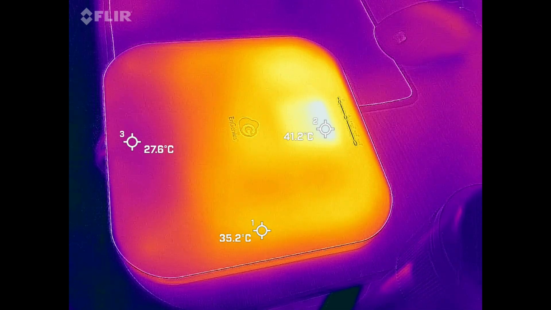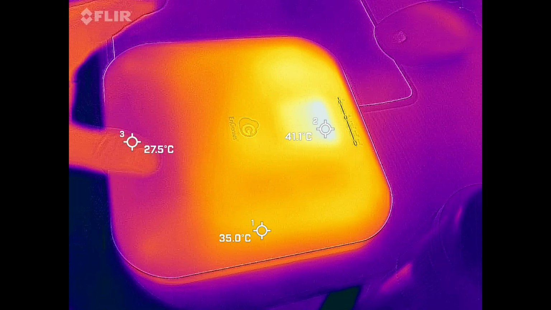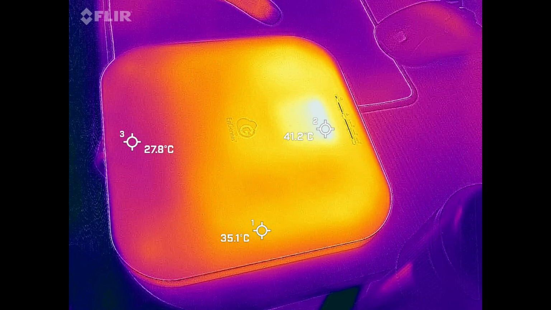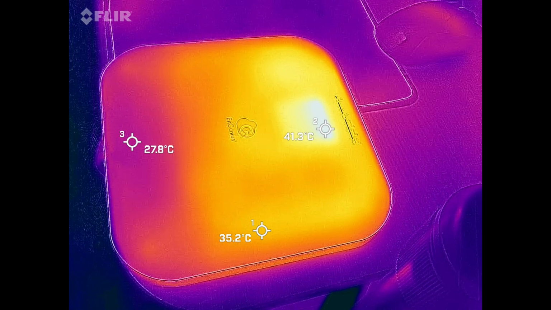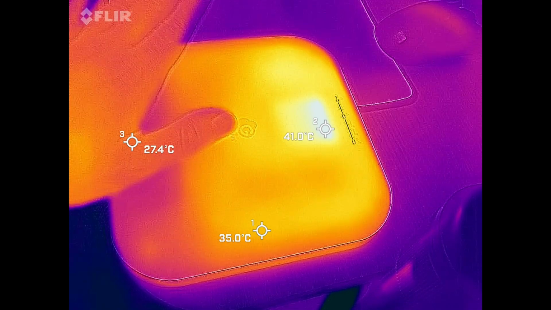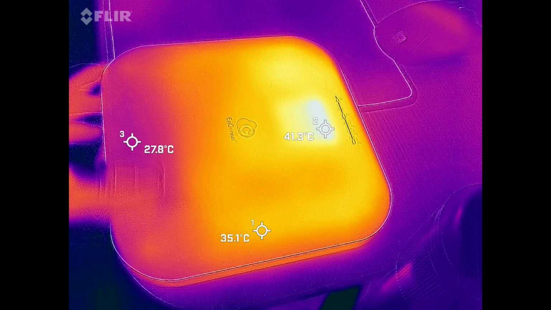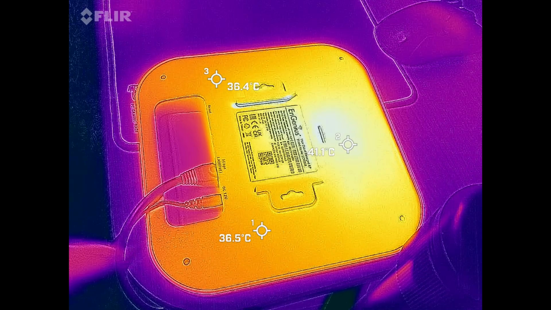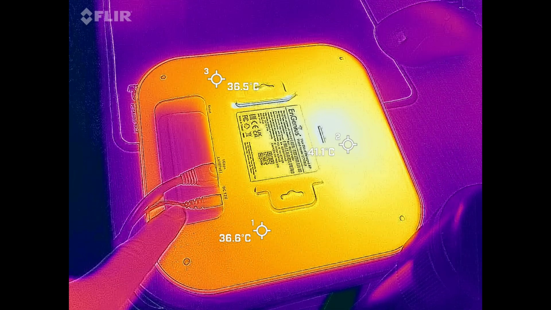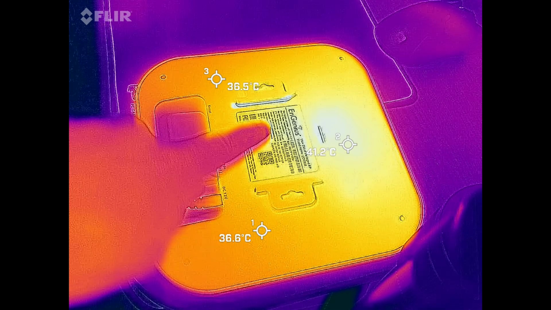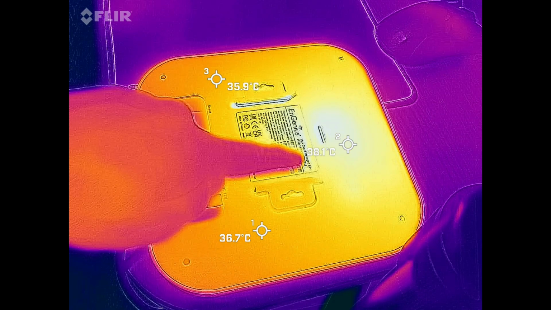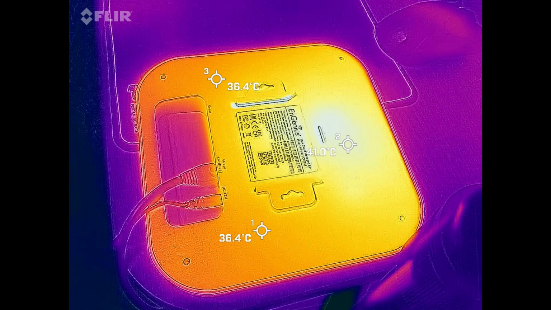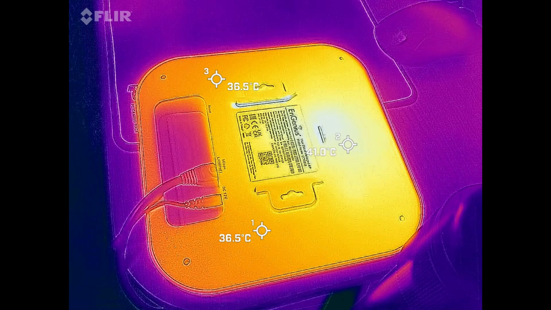And now we're checking out the temperature, as the AP has been running for quite some time now. We can see here it's around 41.2 Celsius at the hottest point. This is on the front. Now we're going to turn it around, where it's going to be a little bit warmer. The back here is more like aluminum, and we can see it's spreading a little bit more heat. 41.2 there, 36, and then around 36 on the other side. So the hottest point is around 41.